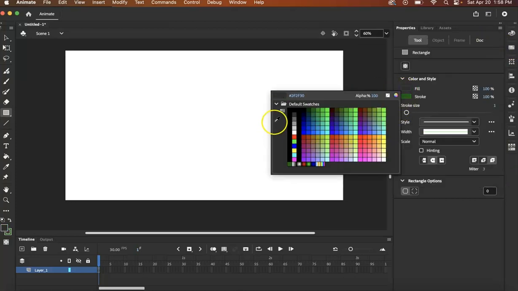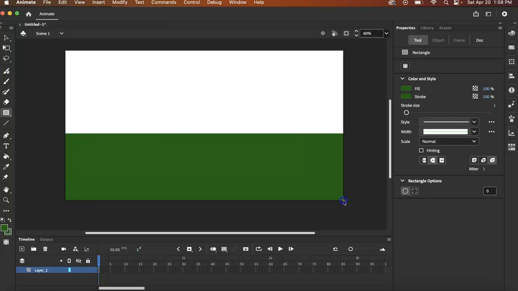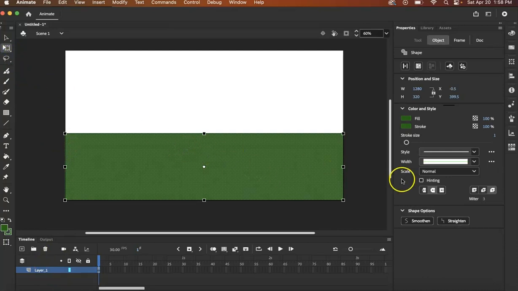So now that we have our color ready, we can go ahead and click and drag to make a rectangle. It doesn't have to be perfect. You can move it with the free transform tool if you need to.